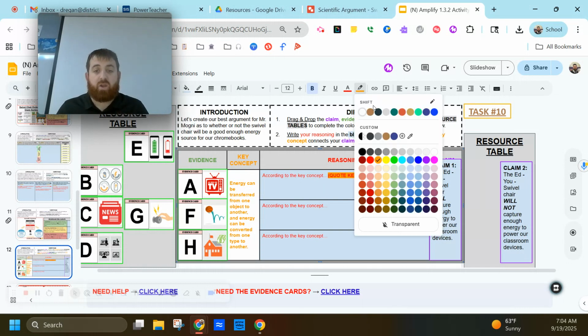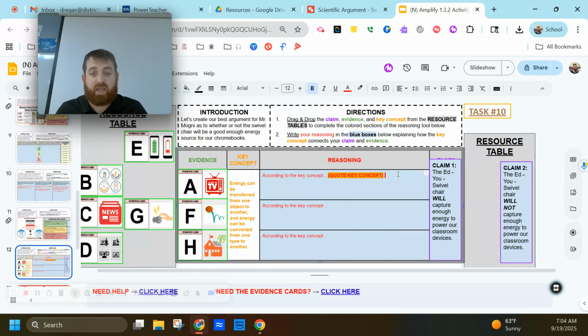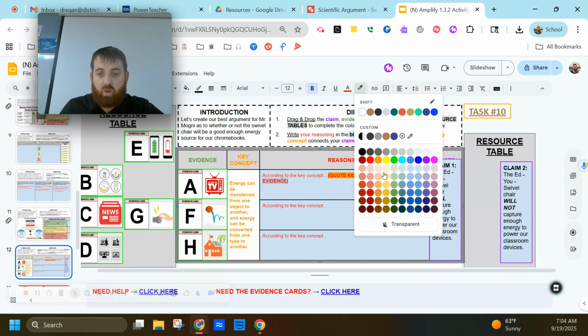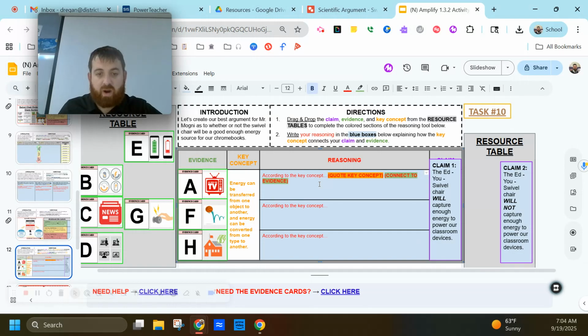From here, you're going to need to connect that key concept to the evidence. And that's where you show how energy can be transferred from one object to the other or converted, because that's what essentially our chair is going to be doing in order to capture enough energy, transferring and converting. So this is where we will connect to our evidence.